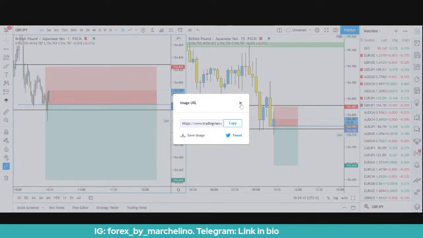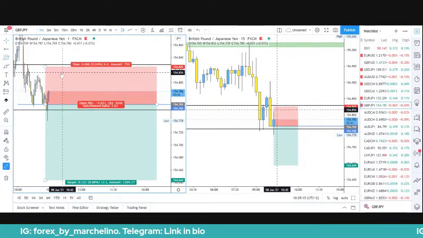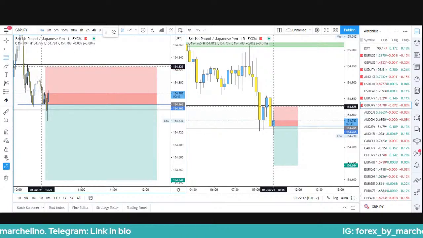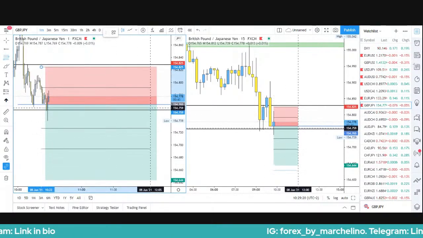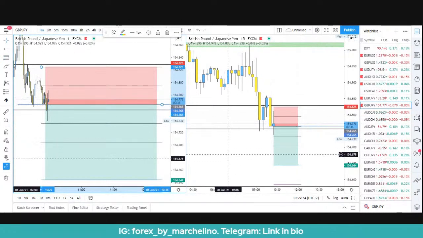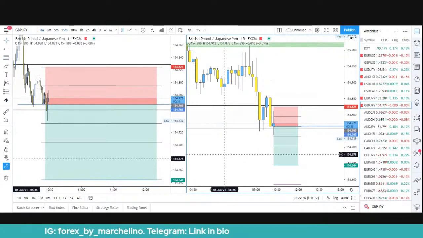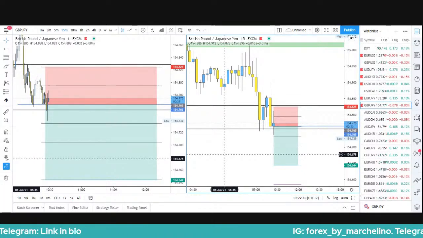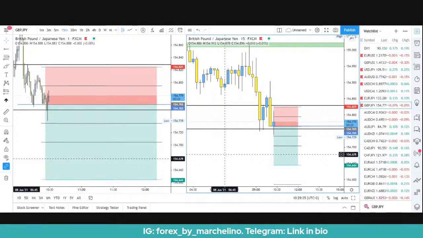Save that. It's close to half. Very, very close to half, guys. So let's wait it out. Let's see what happens. See how it plays out. And yeah, that's all we can do now.